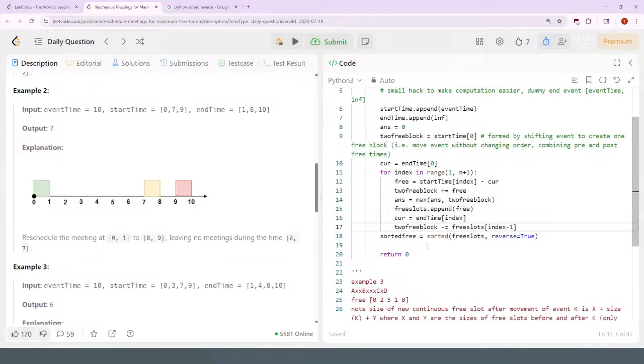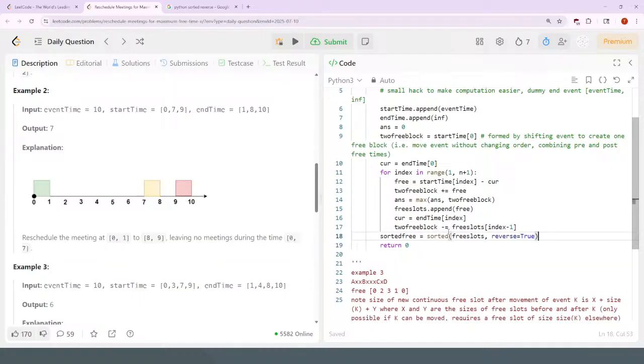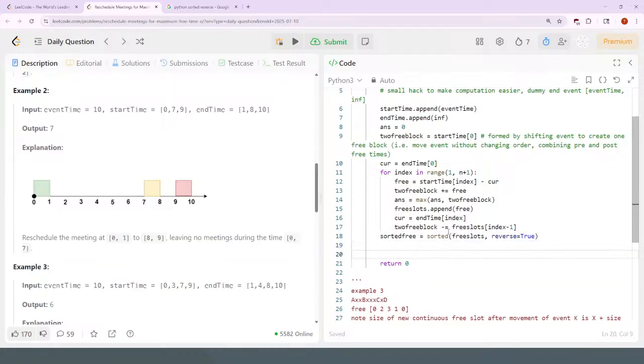Yeah, okay, so maybe I can do one free, big gap after, big gap after.